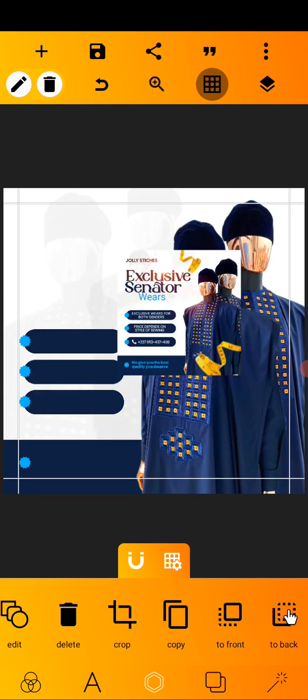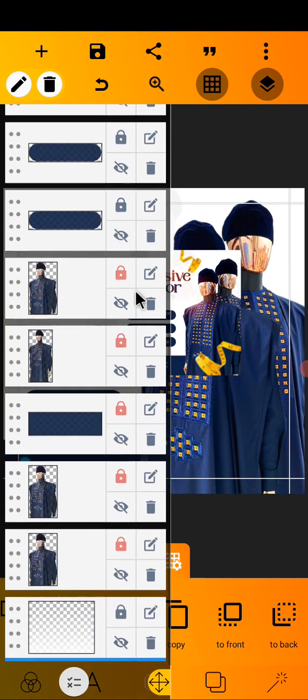Just send to back. Now if you send to back, it goes behind even this image that we have applied opacity to. So now we want the effect we created to be above this image, but not above these shapes and our model. So you go back to your layers, you scroll down to the end.